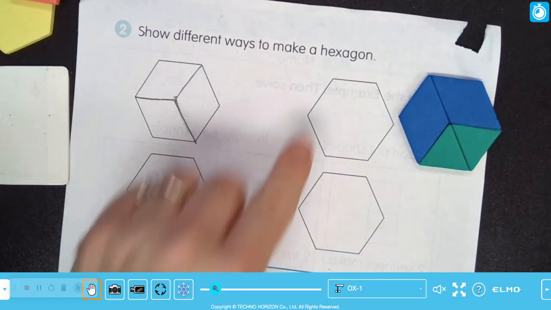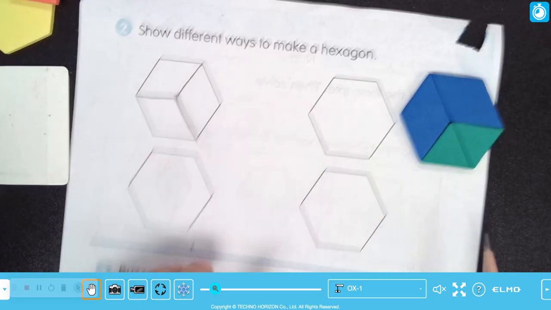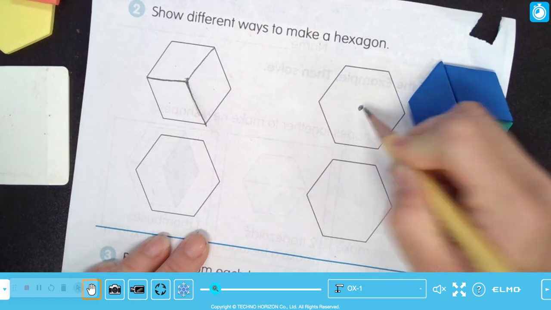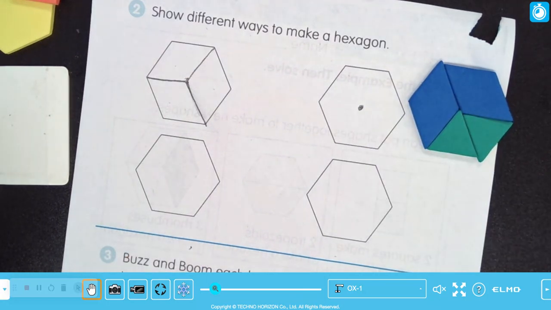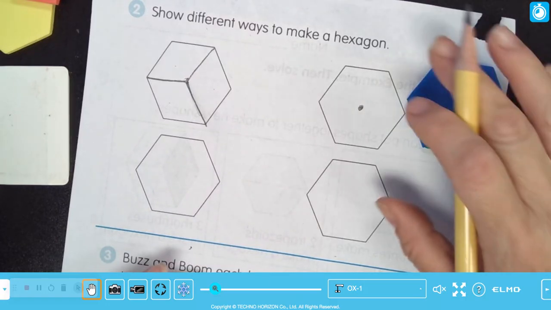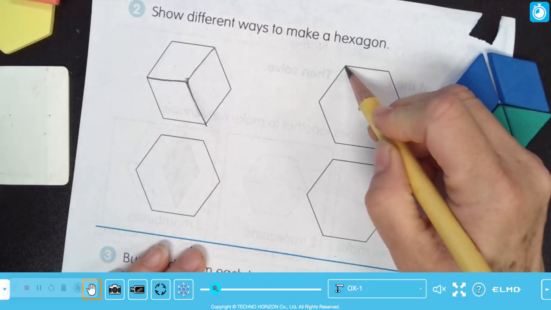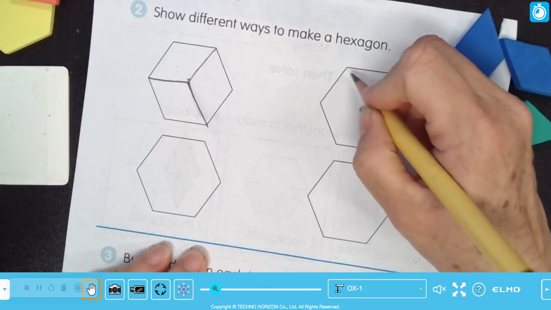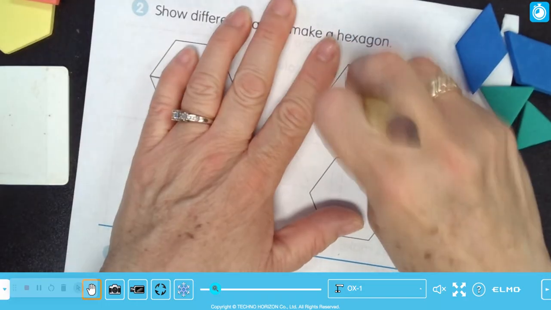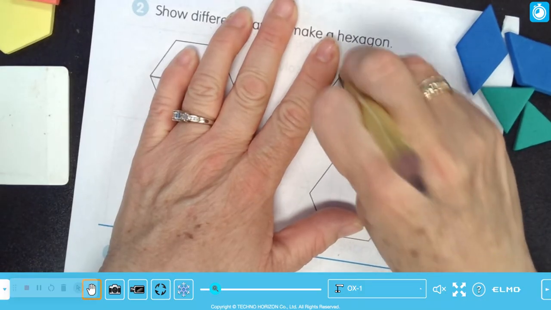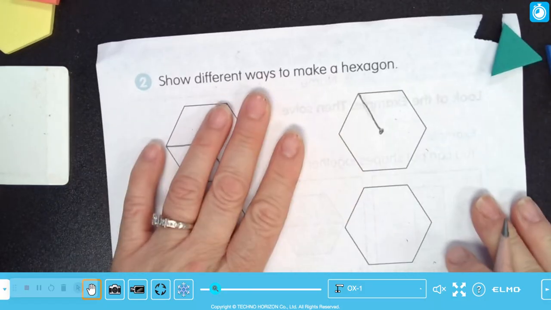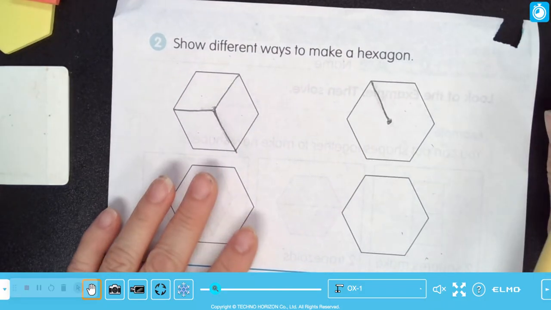Okay, so that's what we're going to draw here, okay? So the first thing we got to do is find the middle point. So find the hexagon and find a point right in the middle. Okay, you're going to need that middle point. Now I'm going to draw a line from this line straight down to the middle. Okay, it didn't turn out all that straight. I'm going to erase it and redo it so it looks nice and straight. Actually, I'm going to turn it this way so I can do it easier. Okay, that's better. So there it is. It's still crooked, but not as crooked as before.